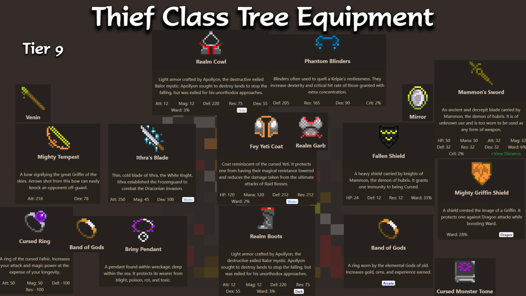Really try and get it. You'll notice the difference in attack. It's absolutely huge. Mighty Tempest, another option. Of course, we have the Venin for our world farming.